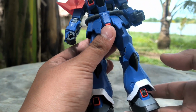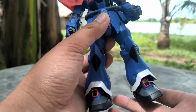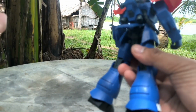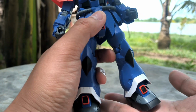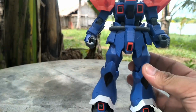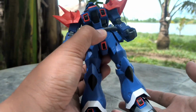But it is similar to Full Mechanics, though I think the Full Mechanics was just the modern take of the Re 100. So all I can say is that it is quite disappointing to have this many problems for this kit because it looks really nice. You just need some touch-ups for this kit and it would totally be fine.